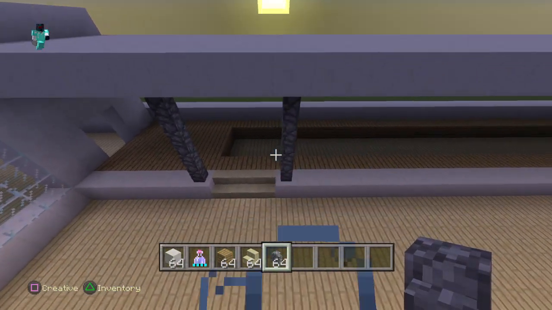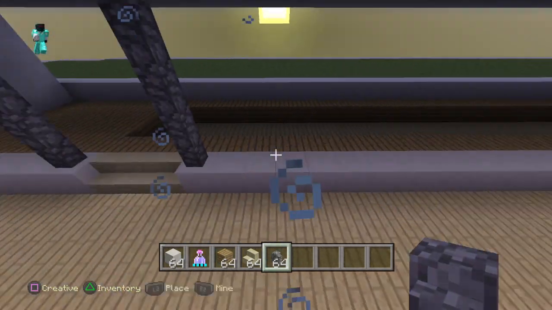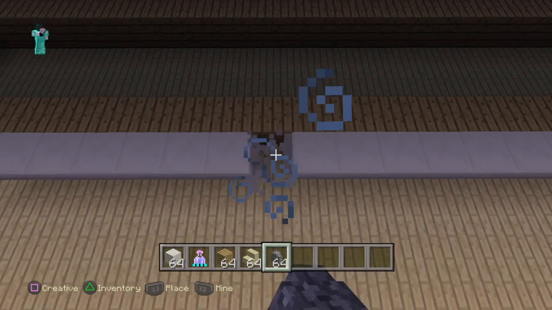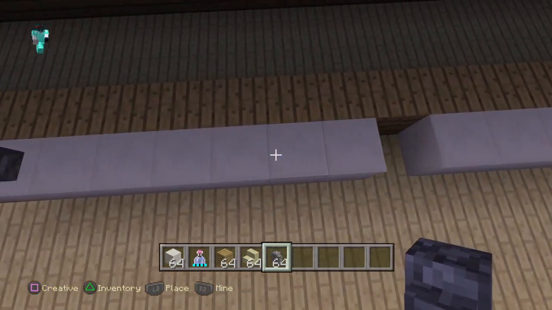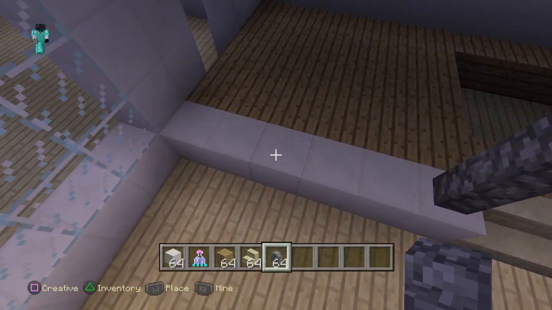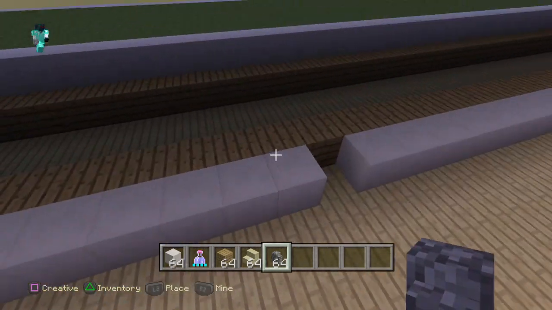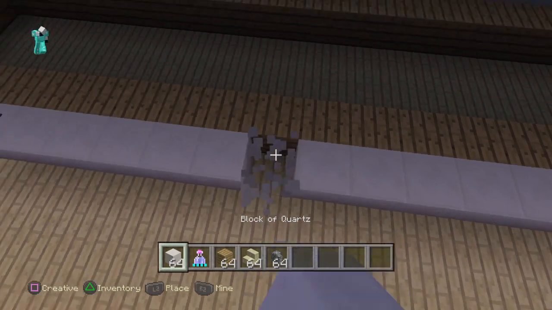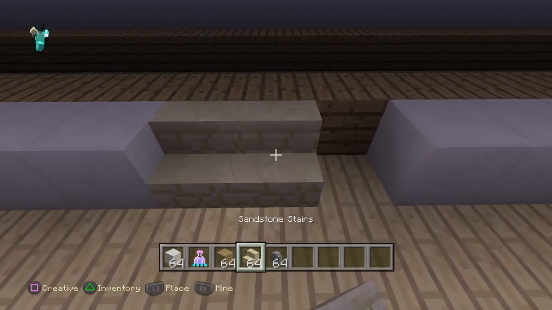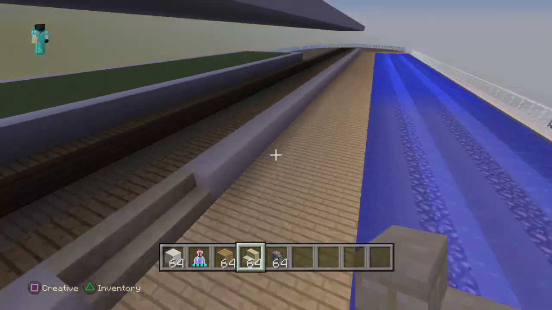Once you have done that, you want to make a gap again. So 1, 2, 3, 4, 5, 6, 7. So this is 1, 2, 3, 4, 5, 6, 7. 1, 2, 3, 4, 5, 6. So we'll do a 6 gap each time. So 1, 2, 3. And you want to carry on this pattern throughout the whole of this side.